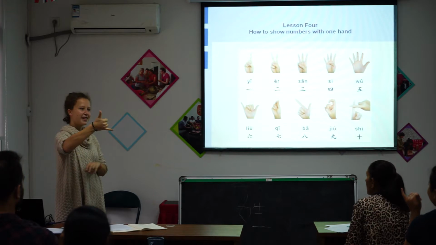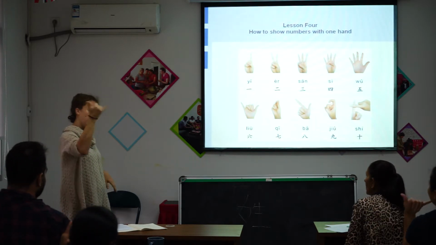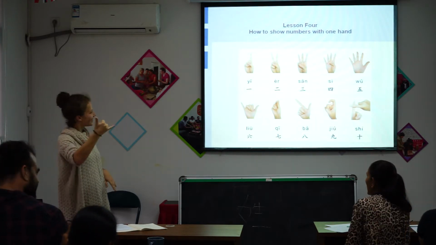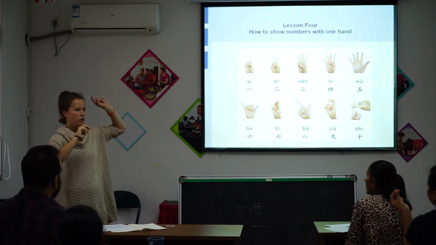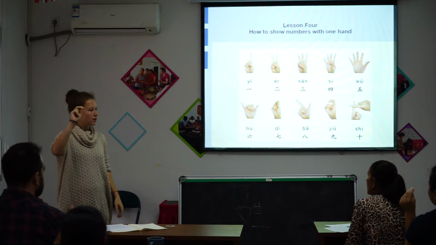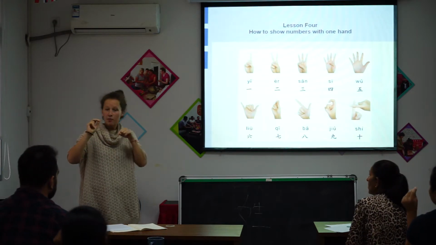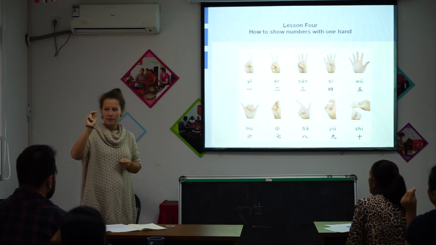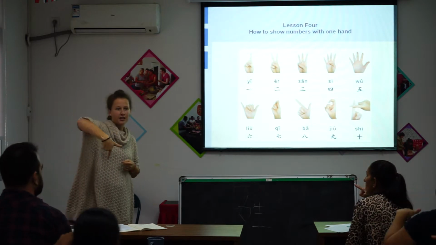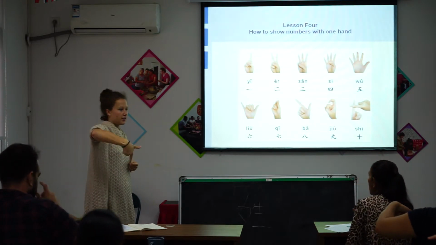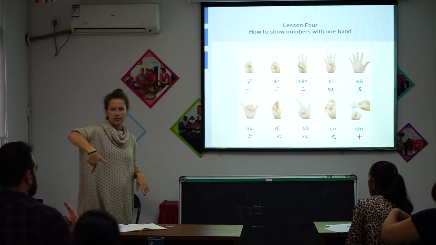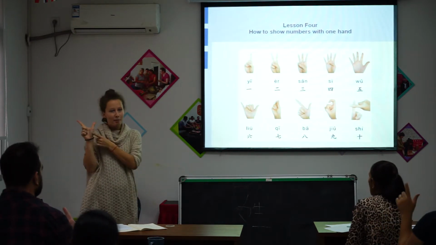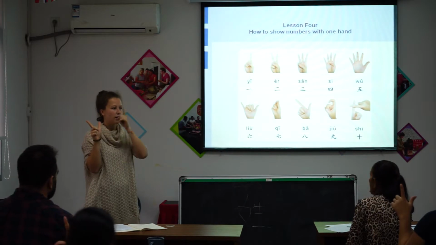6 is like this when you want to call somebody. Liu, Liu, Liu. If you do this, it means somebody is really cool. And this is actually the northern way how to show this. So qi is 7, but here people would not understand this. They do this. This is qi. Yes, because it looks a little bit like the character.